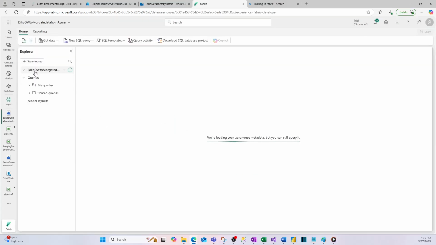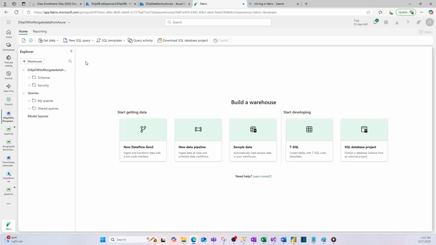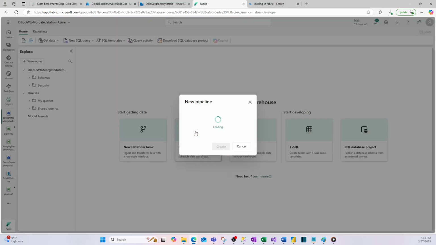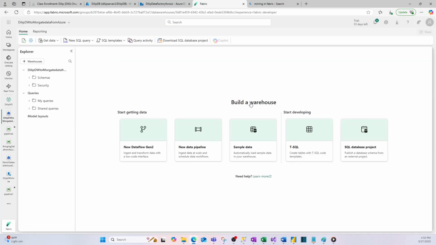As of now, I don't have anything in this data warehouse. I don't have any tables or things like this. This is a blank data warehouse. Next, I need to bring the data into it. What you can do is click the pipeline option here itself and set up that environment. It will give you the pipeline and set up the source and destination. I'm going to show you another approach, creating the pipeline separately, bringing data into this data warehouse through the pipeline.